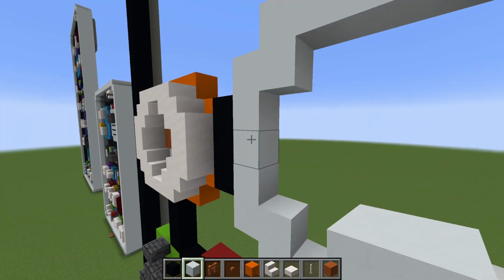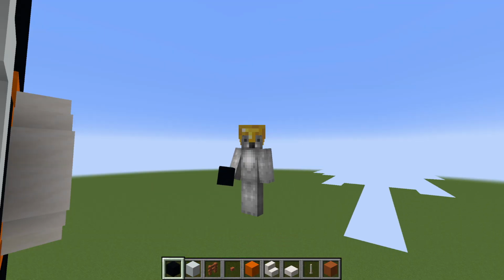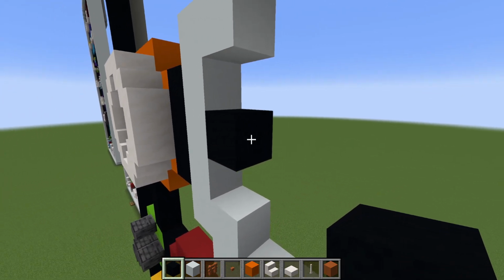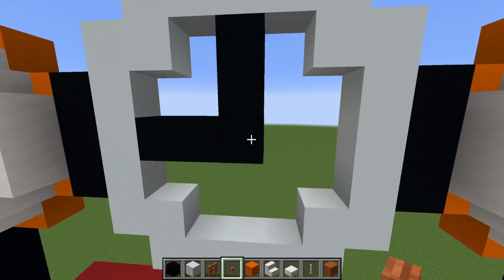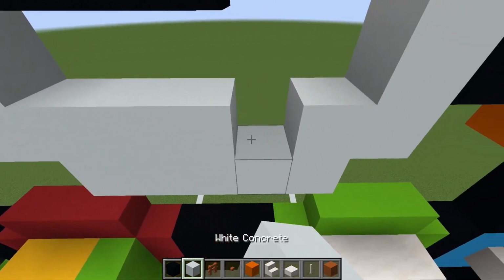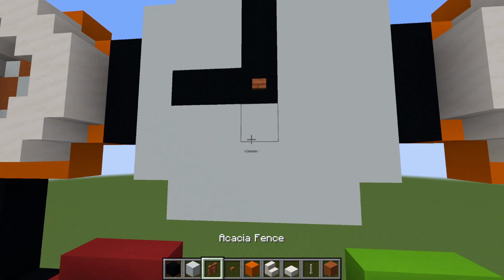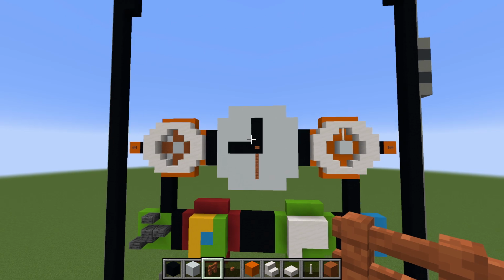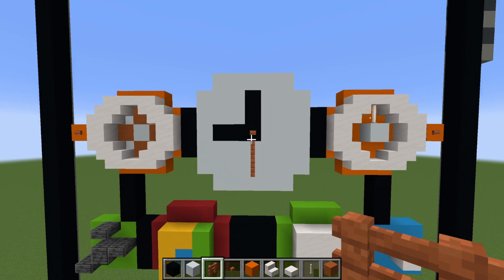Then we have to place a black concrete, and you can actually change this because this is the time, so do feel free to mess about with this if you'd like it in a different position, but I find this quite pleasing myself. So black concrete here in the middle left side, extend to the right by 2, and then up 2, then we stick an acacia button in the center, and then we have to fill the remaining part of the dial in using white concrete, and underneath the button we place 2 acacia fence like this, so we have the actual hands and then a second hand as well, so pretty cool.